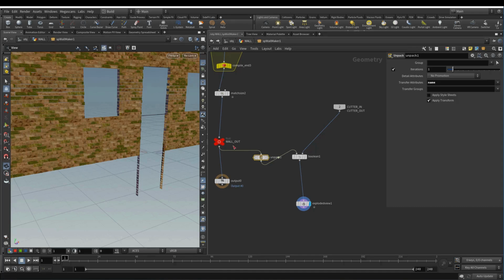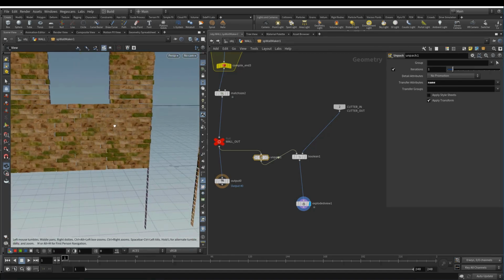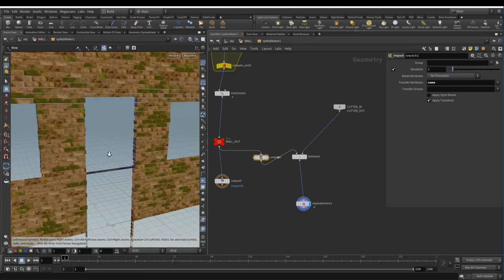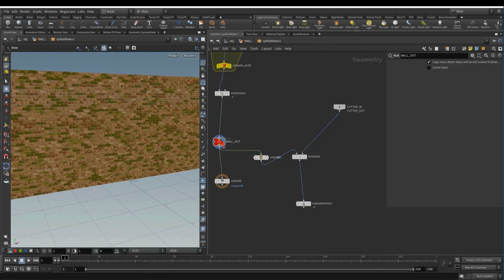Oh, that didn't have much of an effect, but you see the problem here anyway is the fact that these faces here are not joined to the rest of it. We get these horrible slithers. So we're not going to do it this way. Let me just come back to here so it's a bit quicker.